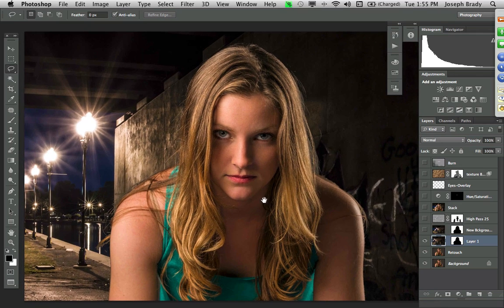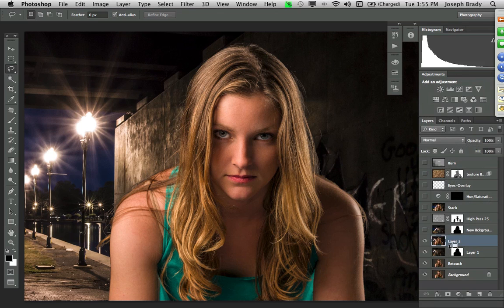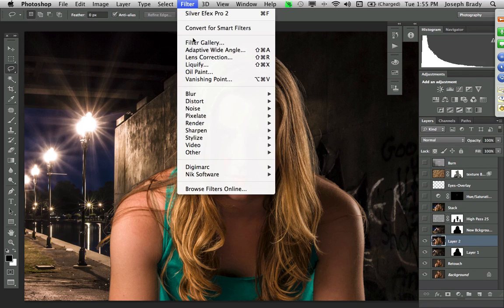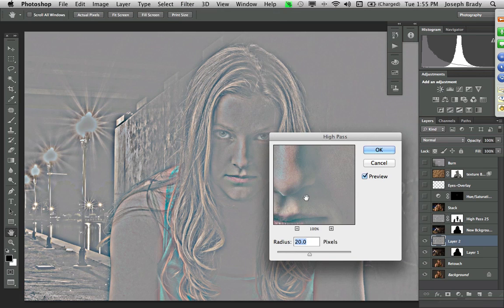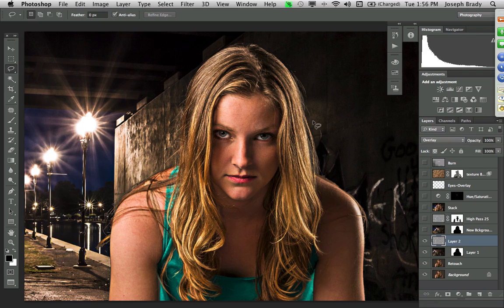All right, so remember that high pass filter we used when we were dealing with Tom before? I'm going to create a stack for this. Again, Alt, Merge Visible, and I'm going to run that high pass filter that we just ran because I want to grunge up that background a little more. I hit OK, kind of a cool image all by itself, and change it to overlay. Now, it's made her hair stick out more, it's made the background more grungy, but it's also done it to her skin, which I don't necessarily want to happen.